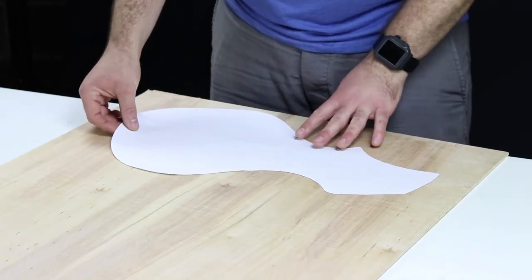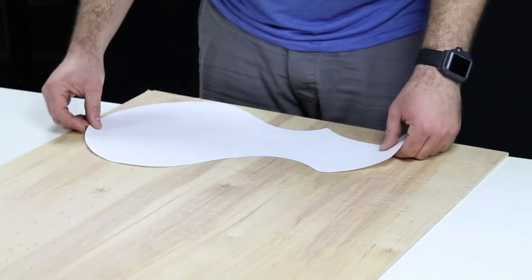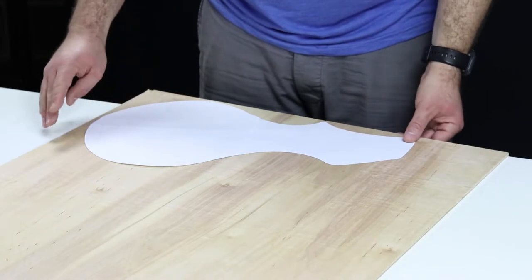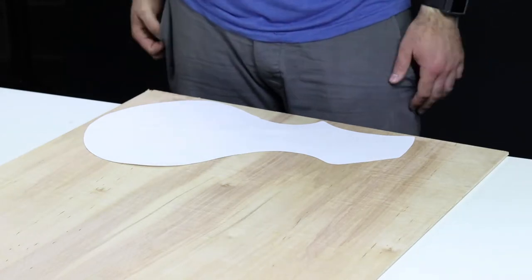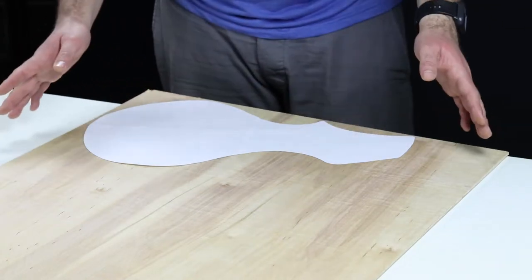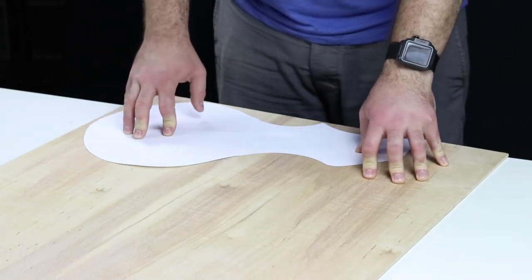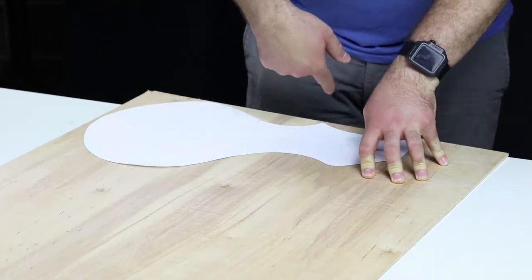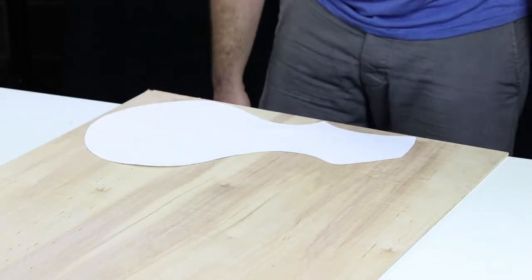So now that I have this lined up, so I know that I am going to have this instrument be painted a solid color, metallic purple specifically. So I'm going to not care about grain. Once again, this is plywood. There's a lot of sandwiches, layers. It really doesn't matter about grain except for appearance. So if I was making this a visible grain guitar where I was just staining it, I would go, you know, front to back along the lines here, try to pick up some of these pretty grain lines. But since I'm painting this a solid color, it really doesn't matter.